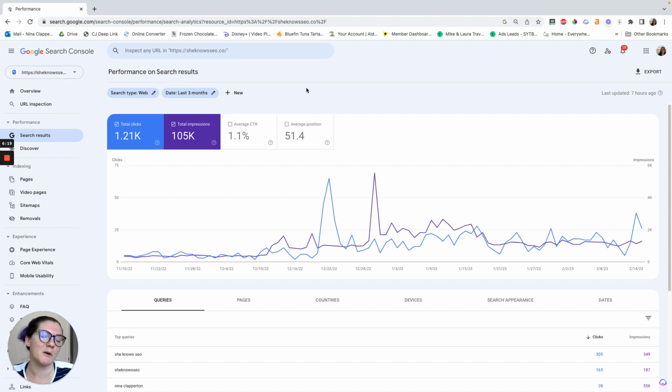This is where you're going to spend most of your time. Honestly, this is where all of us spend our time. So this is where you can see your total clicks. It defaults to the last 3 months always for some reason. I don't know why. But this is one of the reasons why when we do a content audit, we default to 3 months on Google Analytics as well, to compare these two.